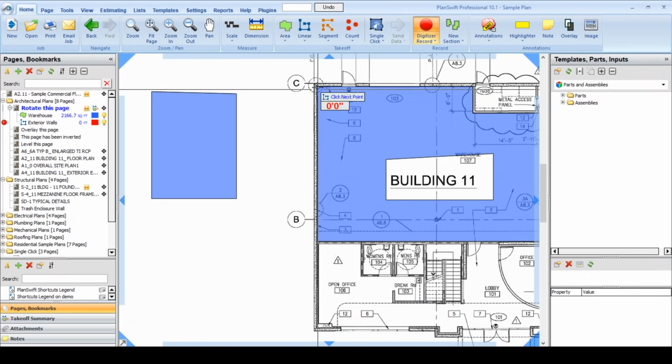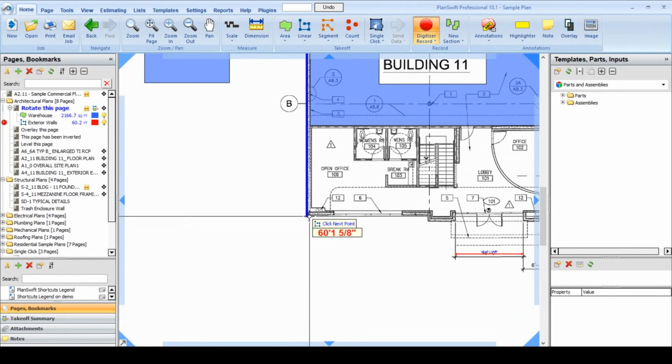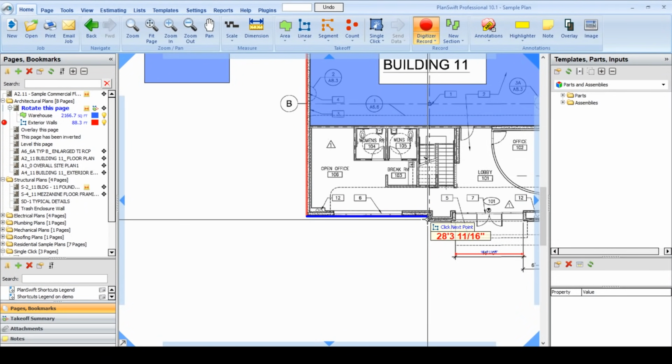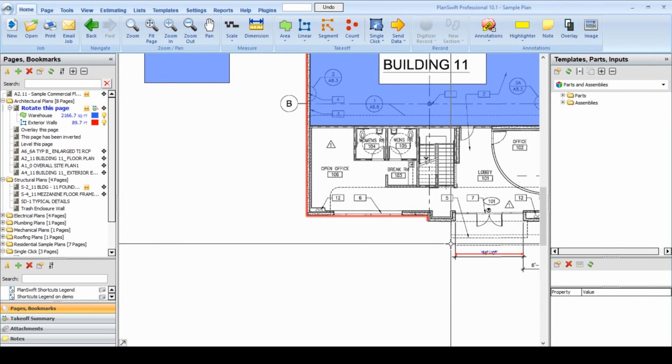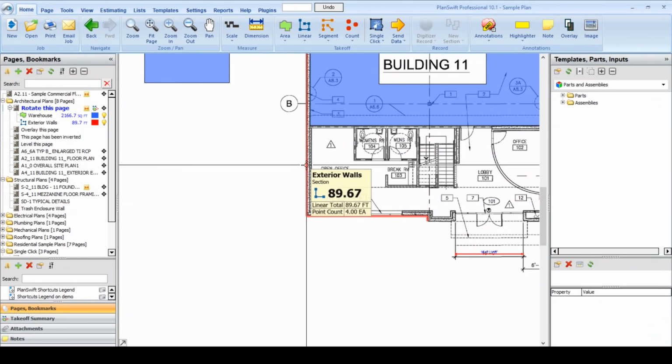Okay. So now we can just go ahead and start drawing our points, and you can see it's going to go in one long continuous line. So every time we click between different points, we're just extending out that line. Okay, so now all I have to do is right click and hit stop, and we're done there. So that's pretty much it for the linear tool. Pretty simple, straightforward. You're just going to get one long measurement. When you hover over that, it's going to give you the total linear footage.